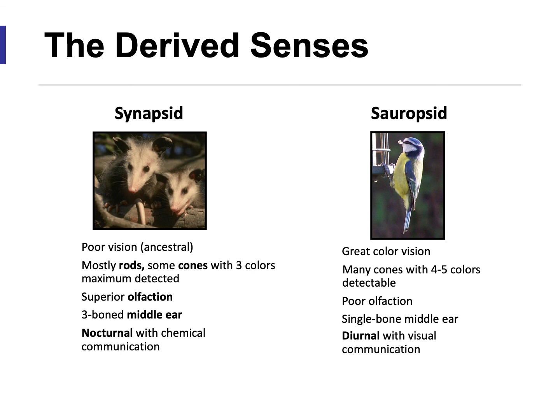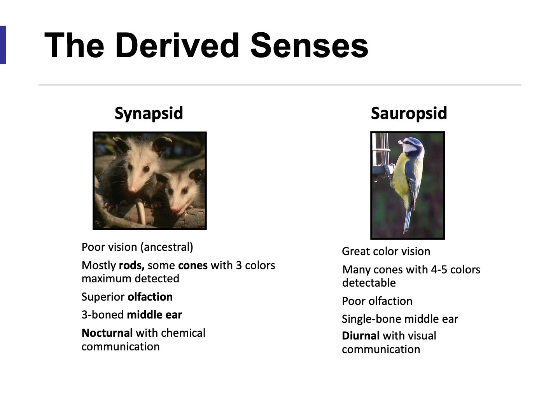So synapsids are going to be more the nocturnal groups, whereas the sauropsids are going to be more the diurnal group, right? If you think about lizards, they're out during the day. If you think about rats, they're out at night, right? If you think about birds, they're out during the day. If you think about bats, they're out at night, right? So they're taking up the same habitats, the same places, but they're using them at different times.